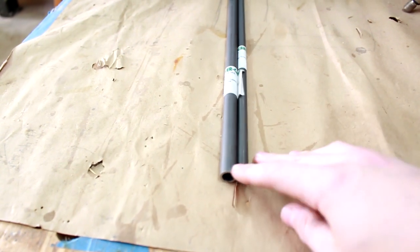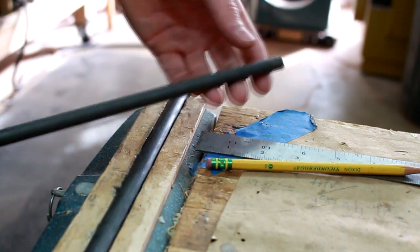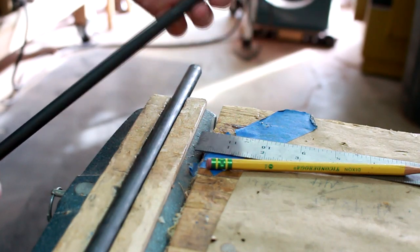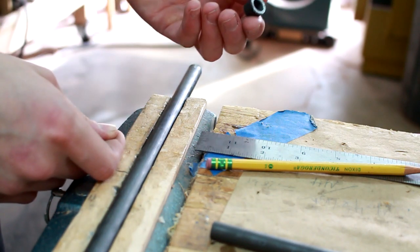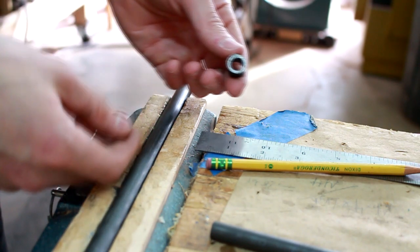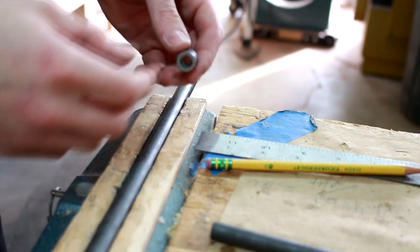Thank you so much. Okay, so I already cut the inside tube to 10.5 inches. My camera punked out and didn't actually record it. For the outer little rings, I'm doing 1/4 inch plus 5/32. It's a little bit of a weird measurement, but that just leaves me with extra because you end up grinding a little bit off to make the bearing fit just right.